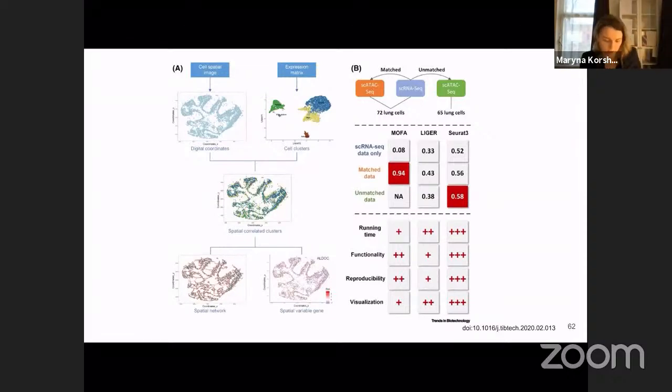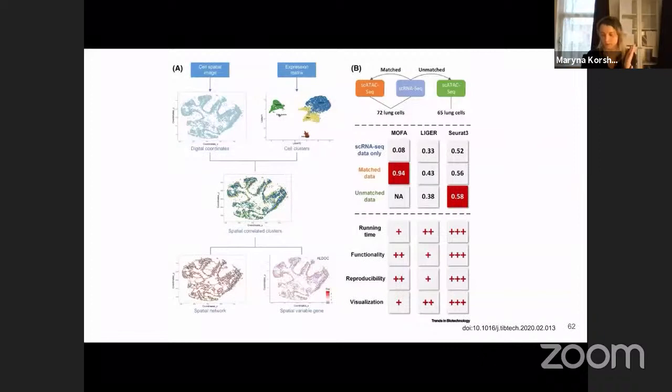In figure B you see the results of benchmarking, where these tools, MOFA, LIGER, and Seurat 3, were compared to each other. As you can see, MOFA, or multi-omics factor analysis, which I will describe a little bit on the next slide, has the highest score for matched data processing, like matching information, integration of matched and unmatched data. Oh no, sorry, it's my mistake.